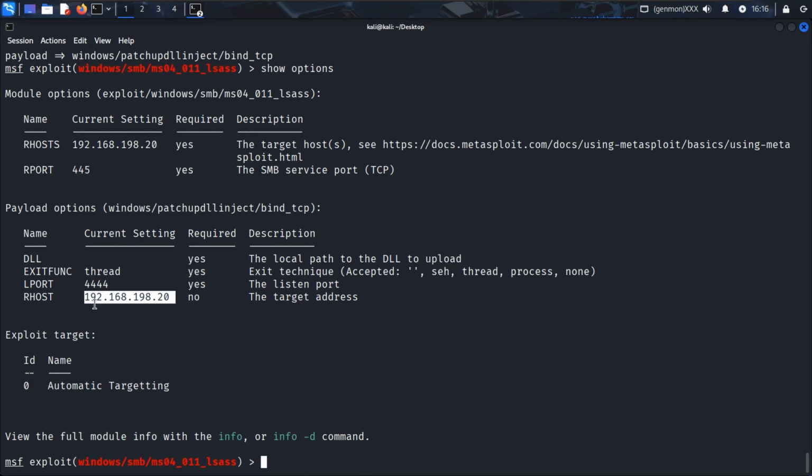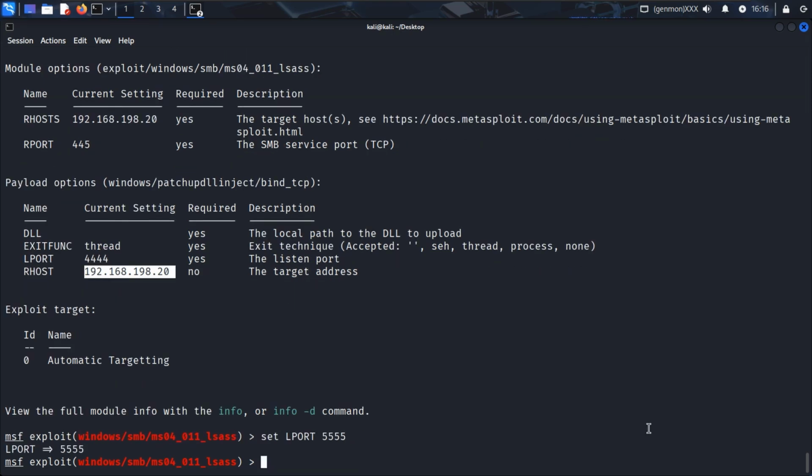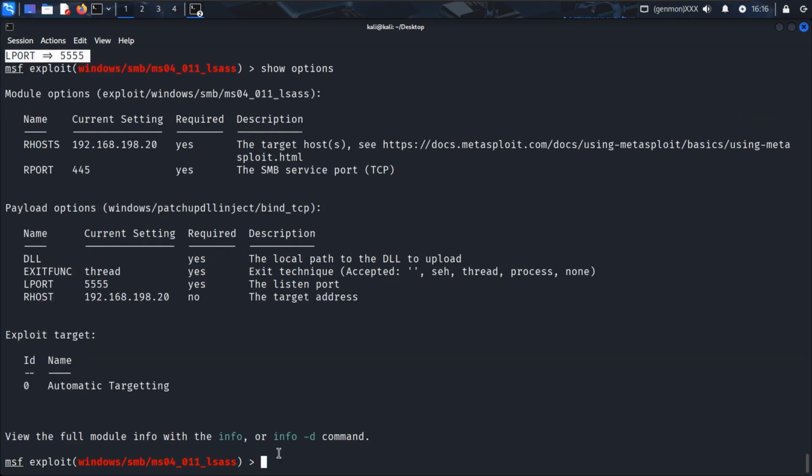For example, if you want to change this lport, you say set lport, then you can put the number of the port, and here it says lport is now 5555. So when you say show options, this is the lport now 5555.